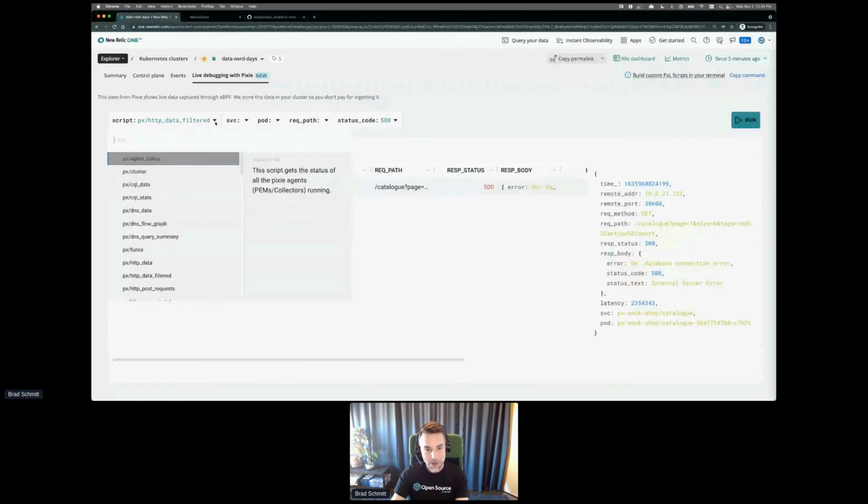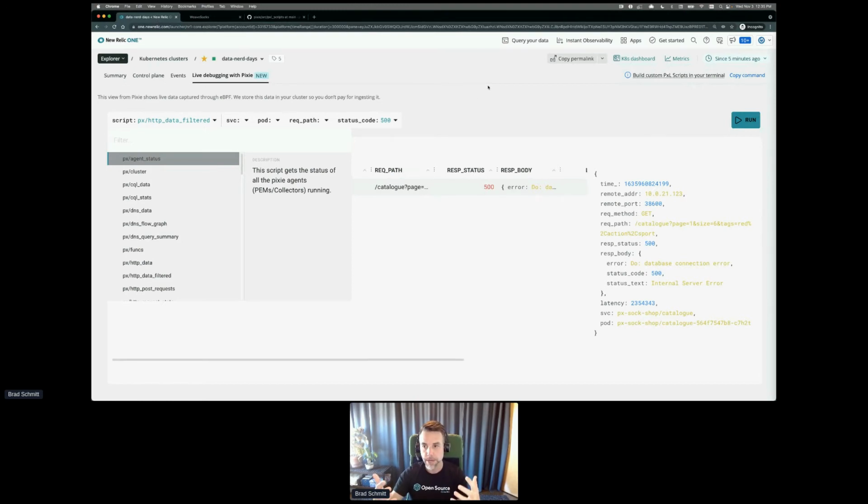So I'll stop there because I think some of the other sessions today are going to get into a few steps deeper into this troubleshooting. But I just wanted to help illustrate the level of detail that Pixie is able to present using eBPF running in your cluster without having to instrument all of your application instances with an agent itself.